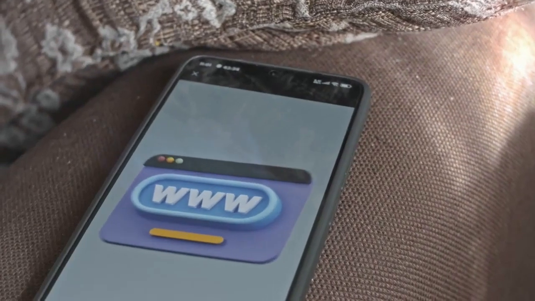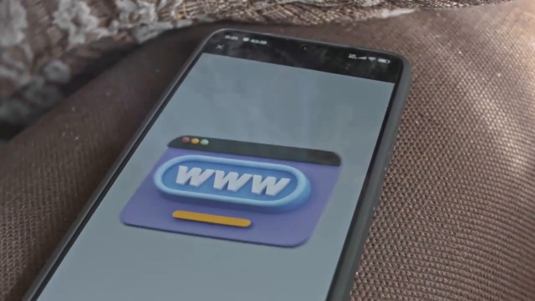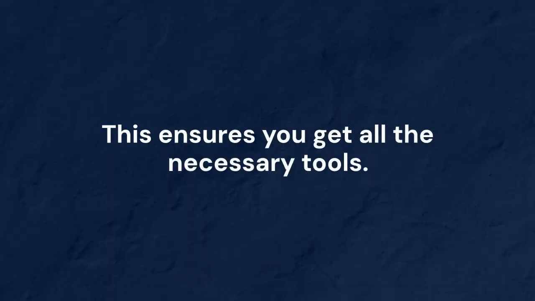This bypasses the initial setup screen issue. You can also download specific SDK components directly from the official Android developer website. Then, you place them into the correct SDK folder on your computer. This ensures you get all the necessary tools.